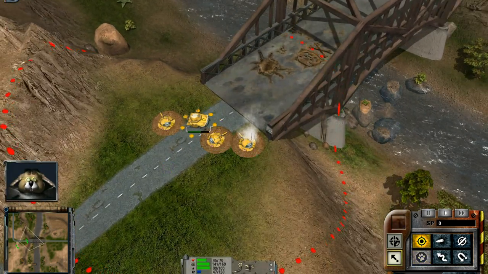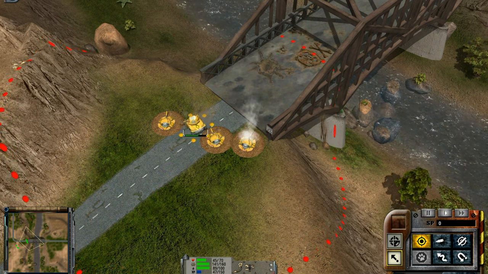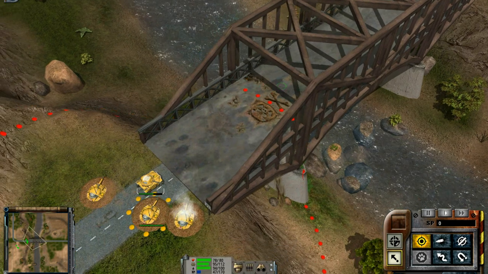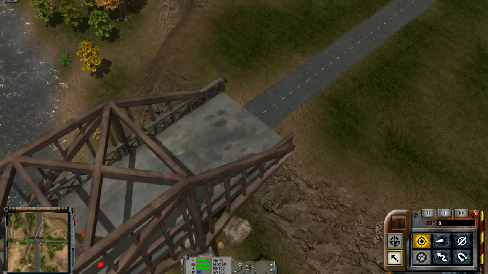Awaiting instructions. I'll go. Already on the way. On the way. Setting course for the target. I'm on the way.